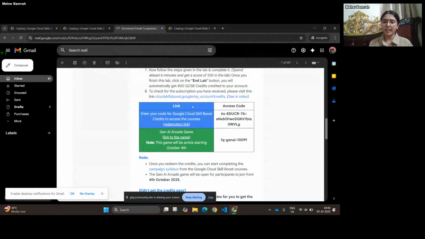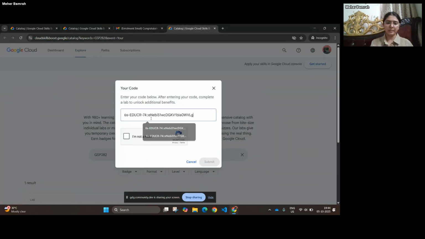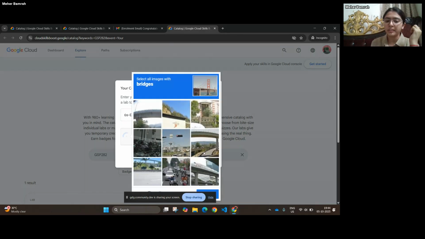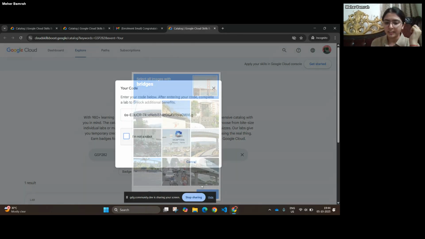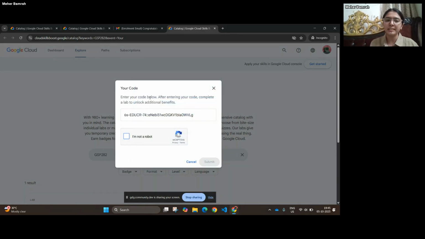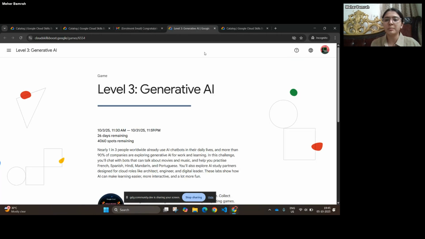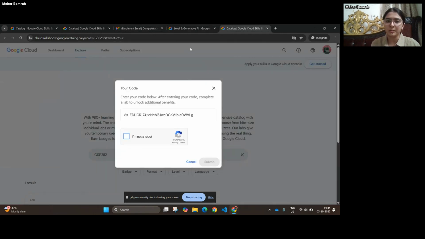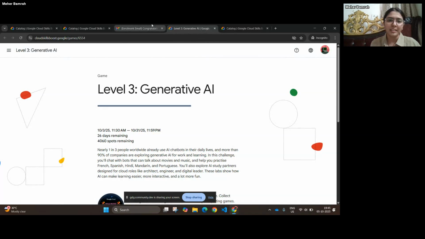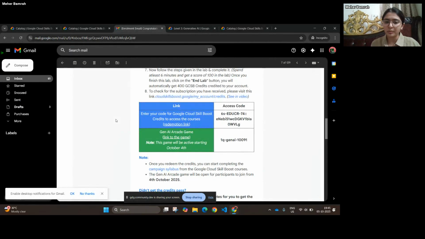You have to paste the access code that is given here. It is unique for every ID. Paste it here, select I'm not a robot, and submit it. You will redeem your credits like this, and you also have to redeem your Gen AI Arcade credits as well. I've already redeemed it beforehand, but similarly, as you received a box here to enter your code, you also receive one over here, and that's how you have to redeem your codes.